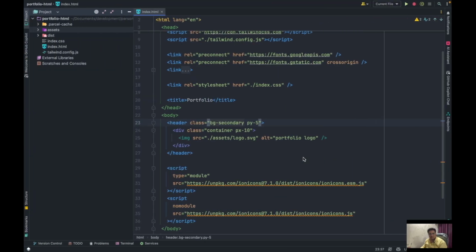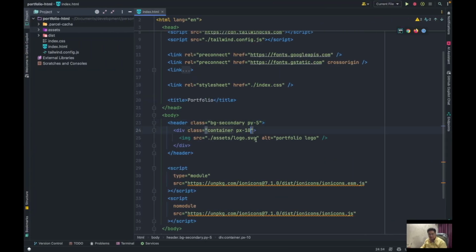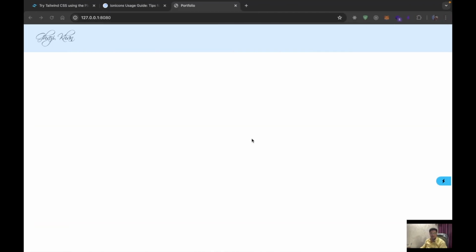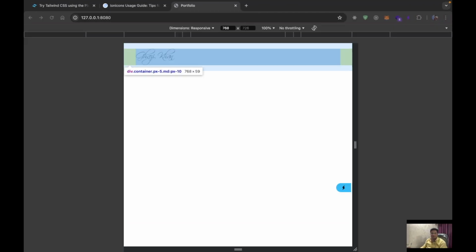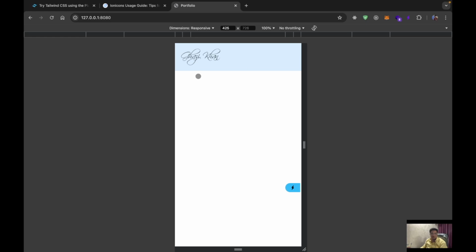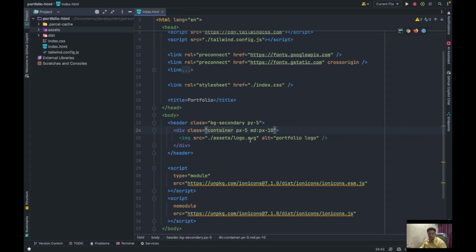Let's keep it as 5 for all the devices, but from medium sized devices we'll keep it as px10. So if I come here and I'll go to mobile, yeah, this is good. This looks good. Okay. Nice.